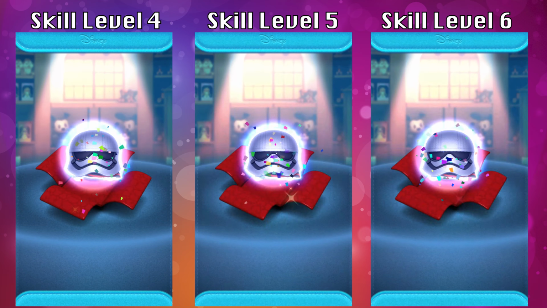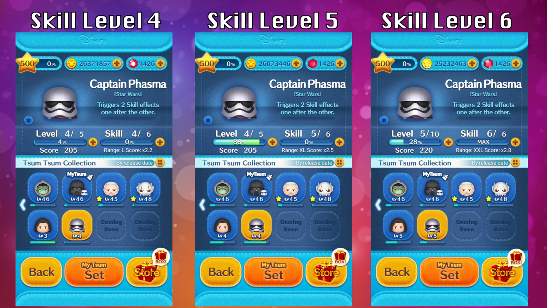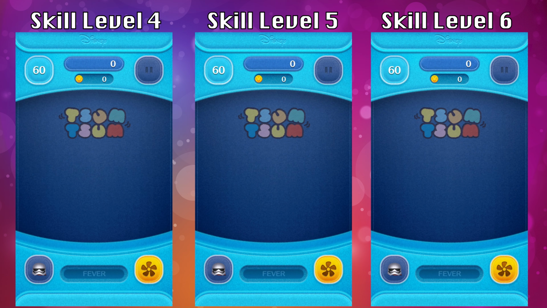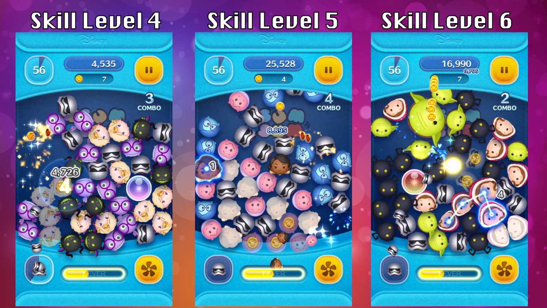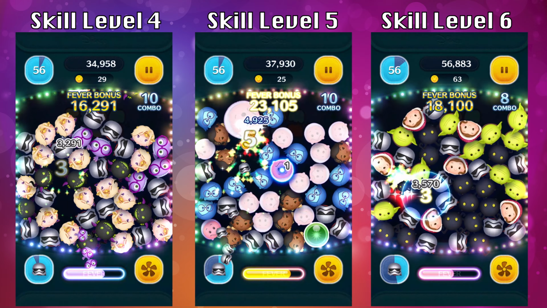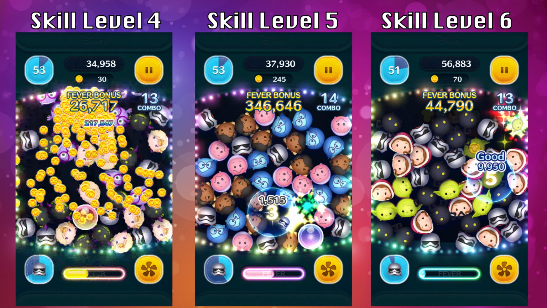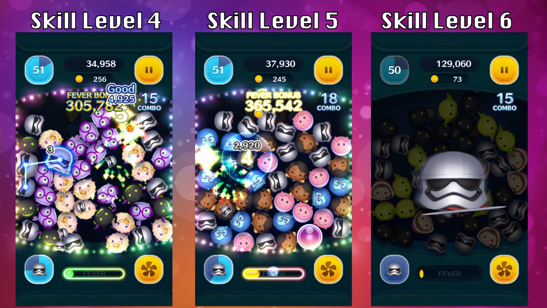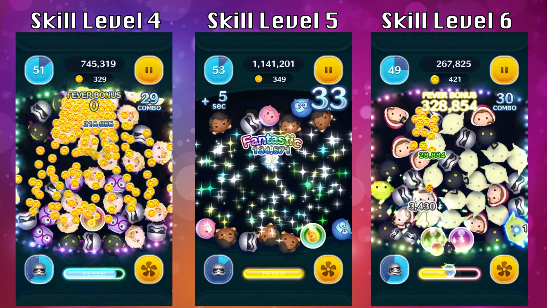Now let's take a look at the higher skill levels, 4, 5, and 6. The skill range for skill level 4 will be large, and extra large for skill levels 5 and 6. And like I mentioned earlier, there will be a score multiplier as well: 2.2 for skill level 4, 2.5 for skill level 5, and 2.8 for skill level 6. The abilities are going to be the same, so you're always going to get that horizontal clear first, then you're going to get that random burst, and then it's going to go back to the horizontal slash. So it's going to go back and forth between these two abilities.